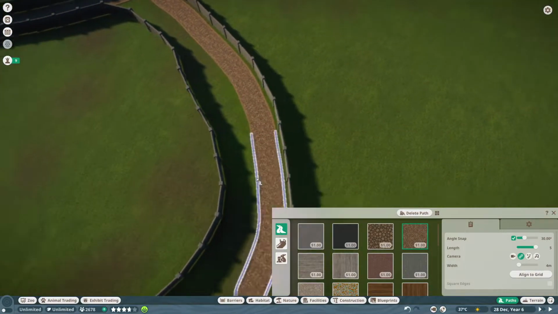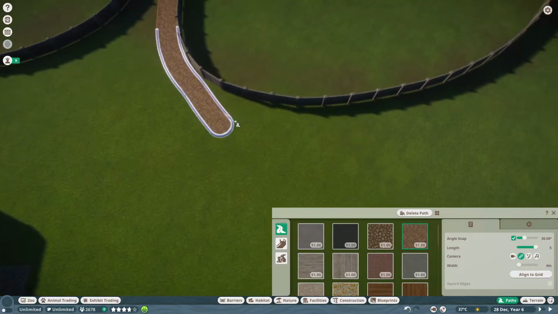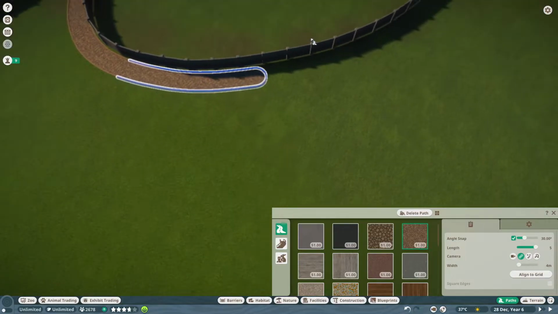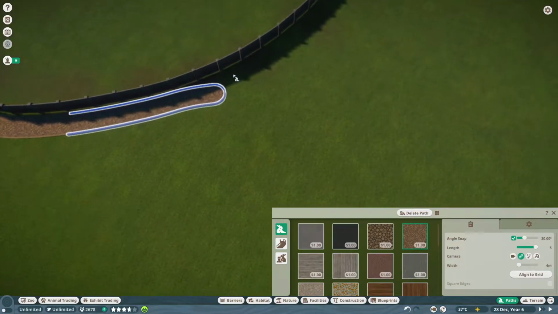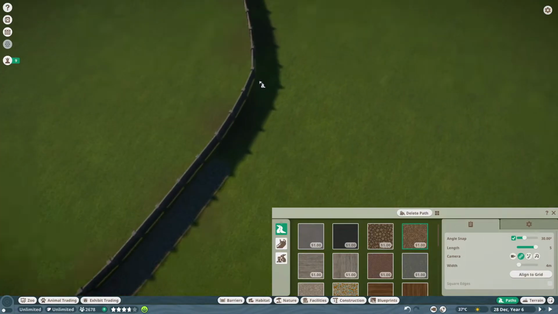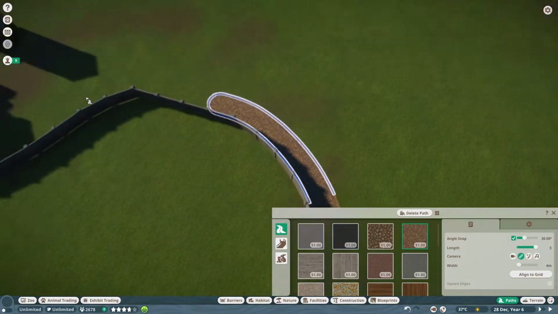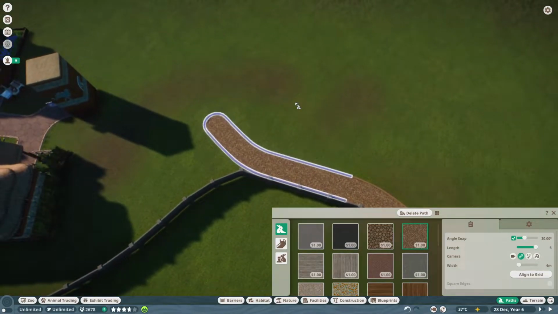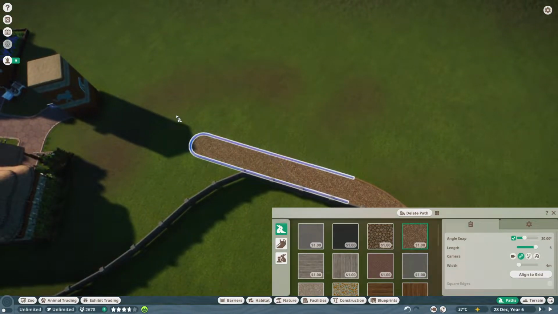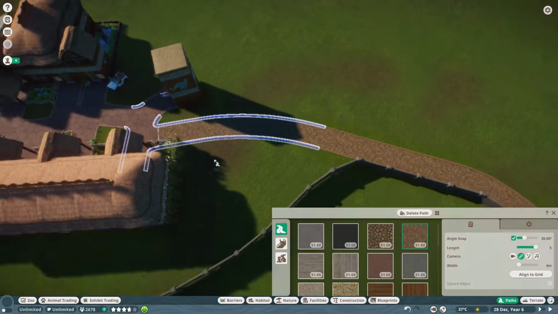Well, what we can do is we can actually move that particular path. And then we'll get to about right here. And actually, let's do this.